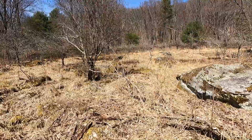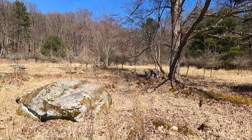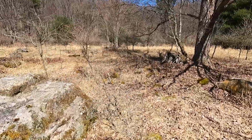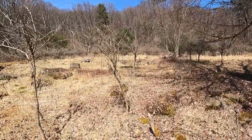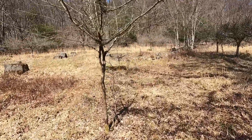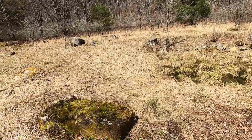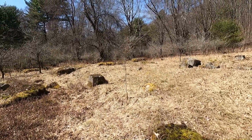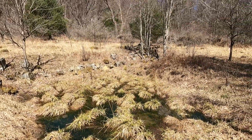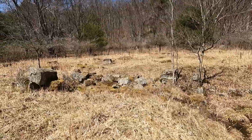So when we first found this place about 35 years ago, this was not nearly as overgrown. You didn't have all these small trees in here. Right up here is a big cellar hole. This would have been a pretty big building. So we got this stone. There's a stone over there. And then we've got this cellar hole, which over that way, looks like they had a spring in their cellar. People used to do that for refrigeration.